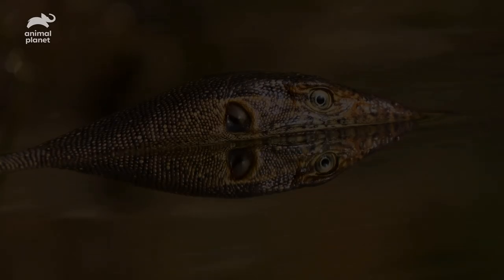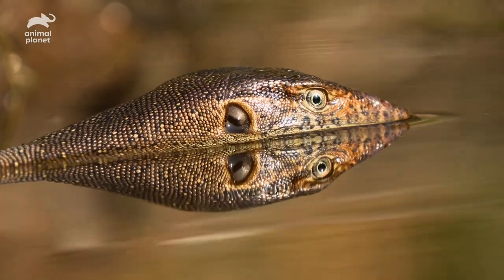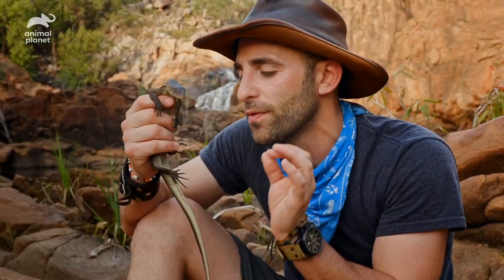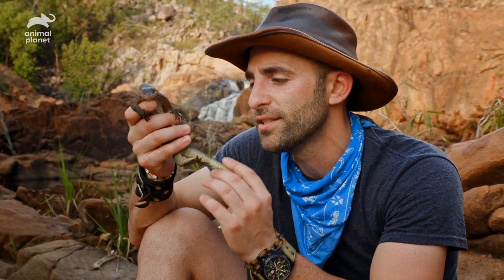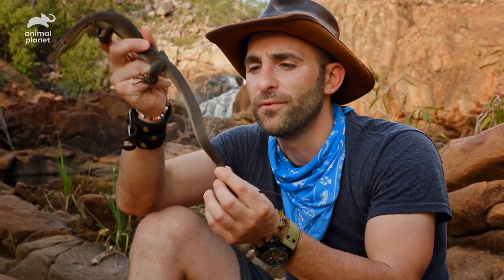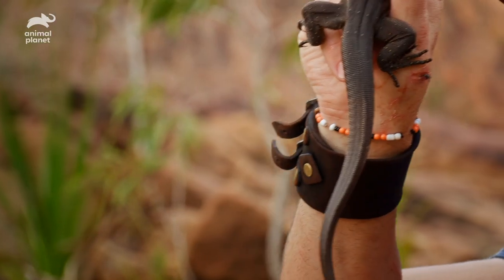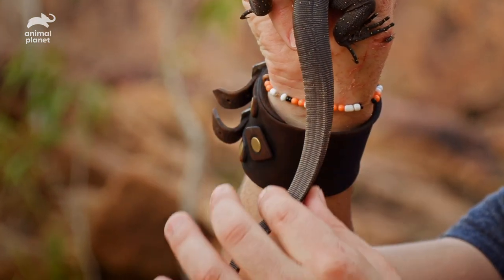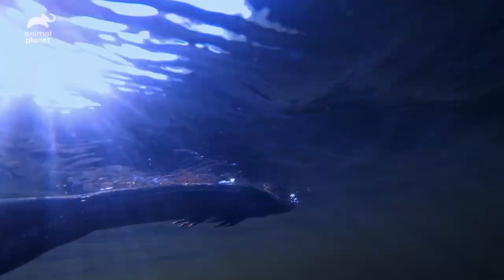This is a semi-terrestrial and semi-aquatic reptile, perfectly designed for this ecosystem. Aside from the sleek, slender design, the most unique feature about this monitor species is its tail — it is very flat and very long, just like a rudder. If I hold it like that you can see how narrow it is; I turn it like this and you can see how flat it is. This lizard relies completely on its tail for locomotion underwater.